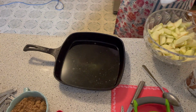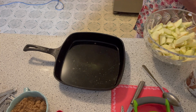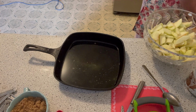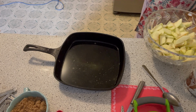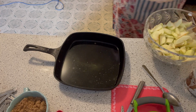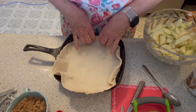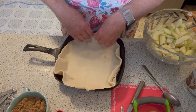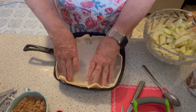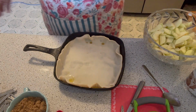I'm gonna put it over here on my cutting board for a minute while I just get it rolled out. Well, not rolled out, but just taken out of the package. Okay. I still don't know how this is gonna go together. Okay, it says lay it right on. Okay, we're laying it on. Lay it on top of the butter and brown sugar. There you have it, right there.